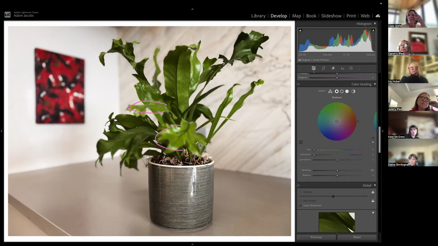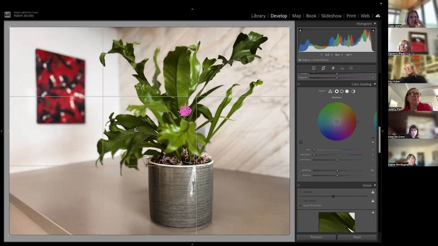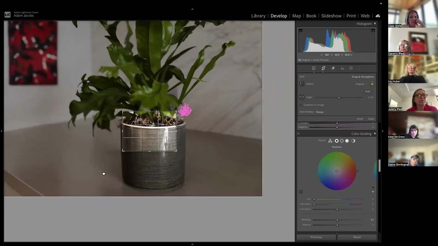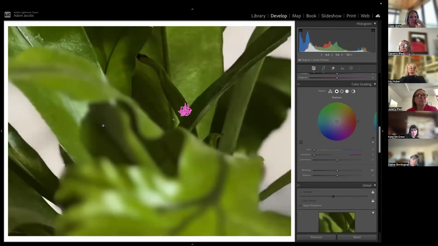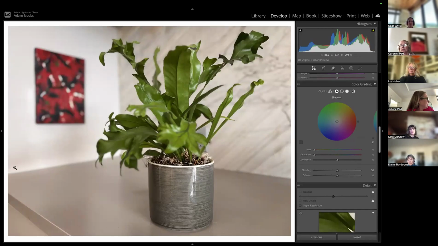I just want you to appreciate why this has happened. Sometimes we do this intentionally. Imagine there was a colorful bloom on this flower. Then we'll do a close-up of the flower and intentionally blur everything in front of it, and the bloom will be colorful. That makes sense because the blur is acting as a frame. But when we're looking at the whole picture in its entirety, this looks a little bit like a mistake, and it's a really common one I see when people start playing with shallow depths of field. That makes sense to everyone.